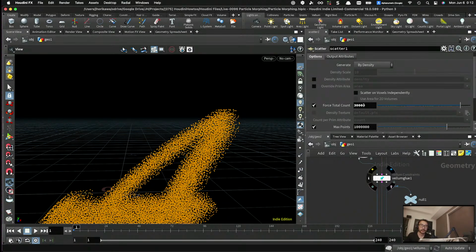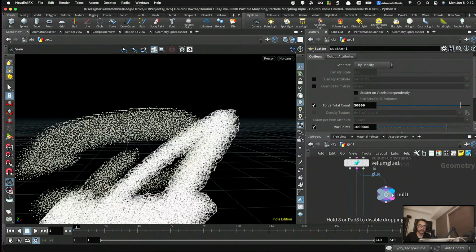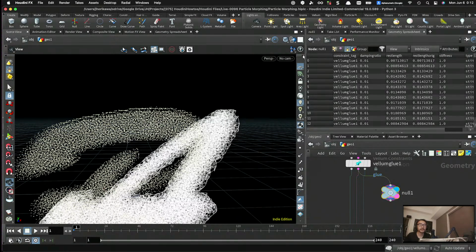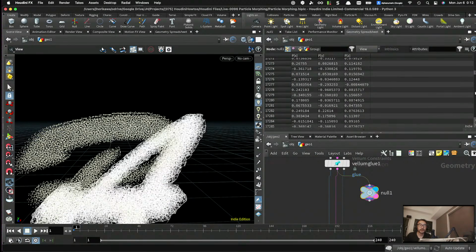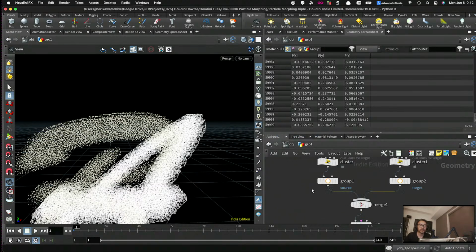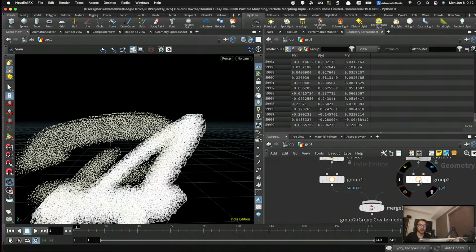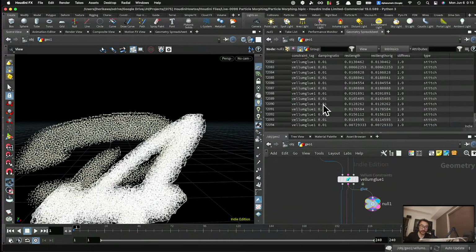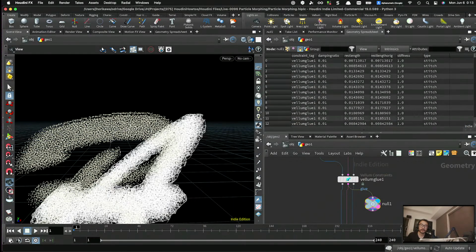constraints using this information. To do that, let's look at this second output from this vellum glue and see what I can do from here. If I look at the geometry spreadsheet, for the point attribute, I actually have 60,000 points, which is the combination of the source and target. So I know that the number of points is the total number of points from this output divided by 2. And if I look at the primitives, these are the actual constraints that I need to create.